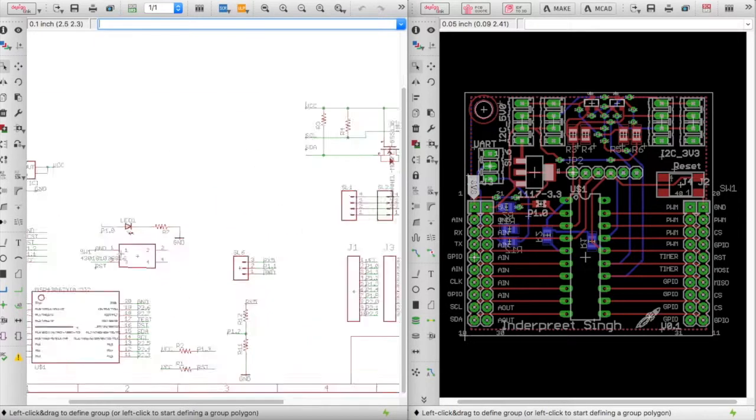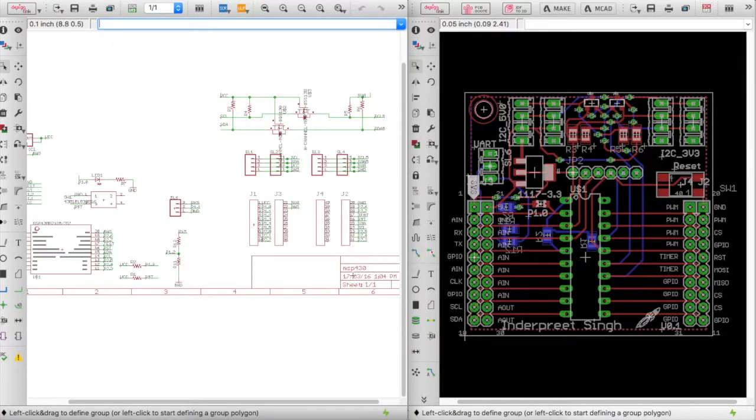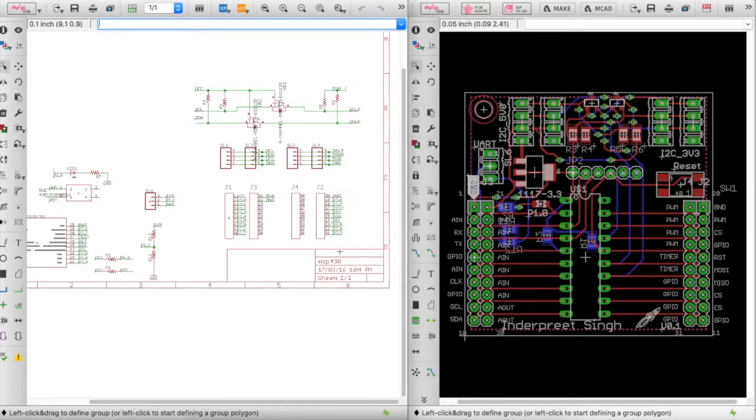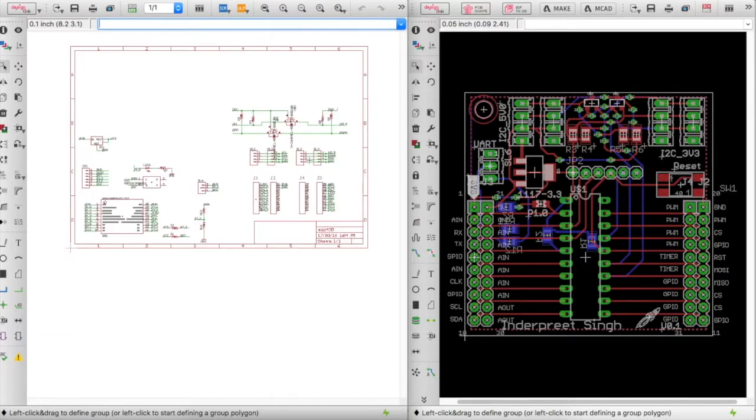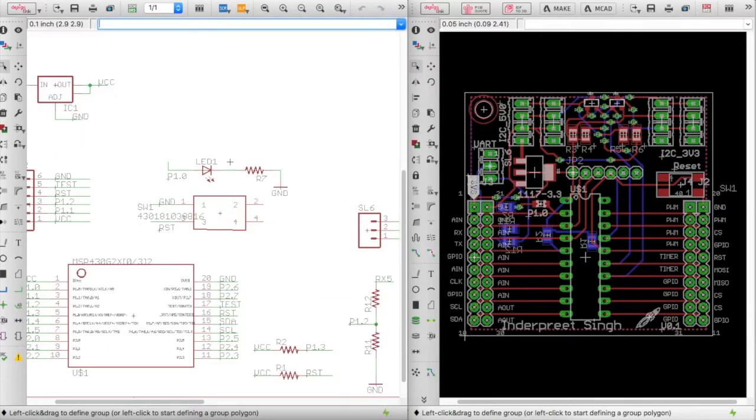In my case, this is an old project. You can see this is a thing that I did in 2016. It was done really rapidly. This is an EconoPad. This is the Texas Instruments G2 launch pad, and this is the economy version, wherein the programming circuit or the debug circuit is not included. There is the double row of connectors here as well, and for the programming I have this JP2 header. This is the regulator. You can't really tell if this is an LED or not because the labels are missing. There are no bypass caps for this regulator, so there's a lot of stuff missing. I want to repair this, but the PCB wasn't fabricated.